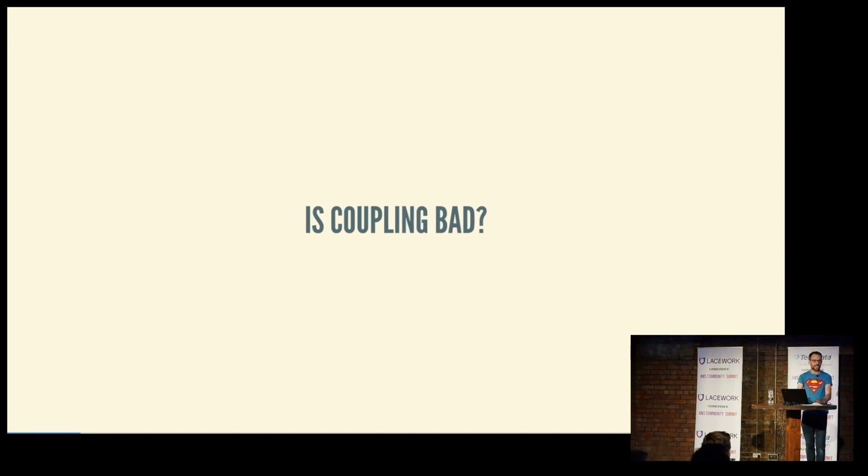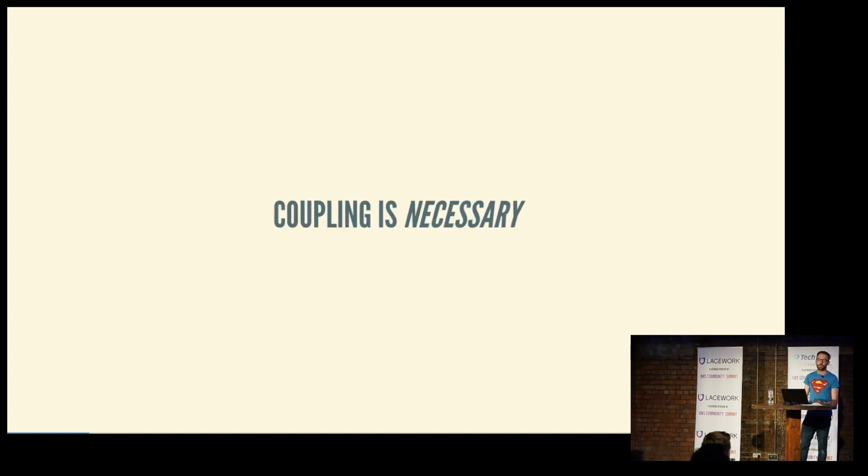So coupling is necessary, right? We can't completely eliminate coupling from code because coupling is a consequence of the fact that one thing is talking to another. You can invent fancy systems for doing all the wiring up at runtime. Really, that just moves the coupling to somewhere else, usually to your magical system, and that's probably not a wise trade-off. But people often have a very simplistic view of coupling, right?